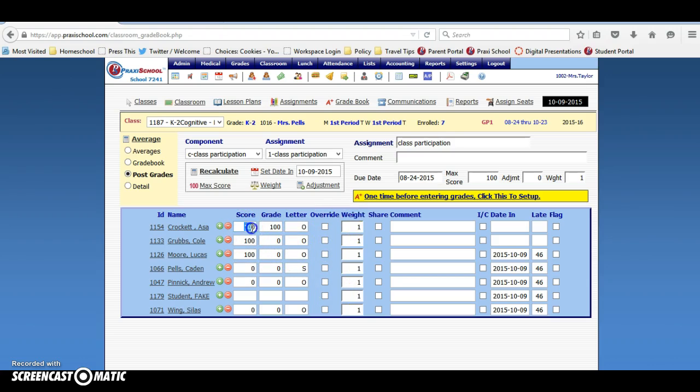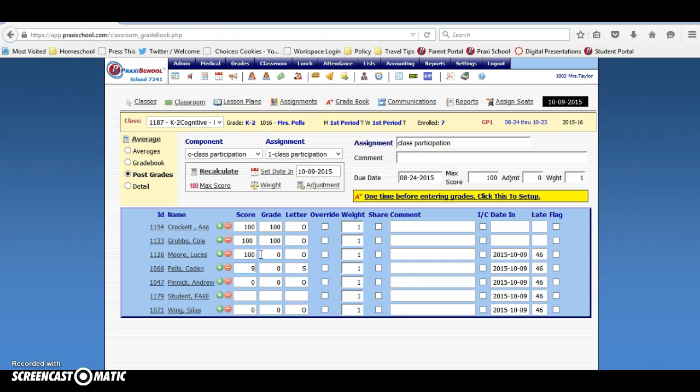Okay, and then I did play around because it had zeros here before, and it was an override. When override is marked, you literally have to fill in every single box, which you do not want to have to do. So she had an O for outstanding for this student, so you need to put in 100. It's worth 100. They've received 100. And when you click down onto the next line, it puts a grade of 100 and a letter of O. And then this student also had an O, so you put in 100. This person also had an O, put in 100. This person has an S for satisfactory.